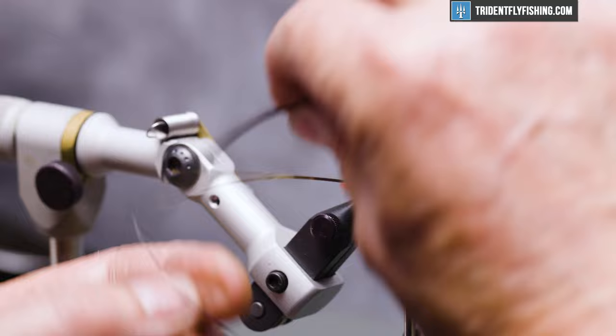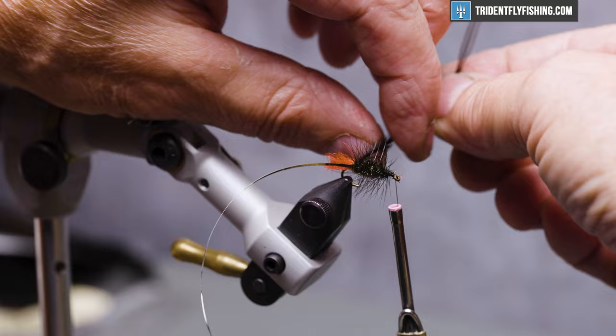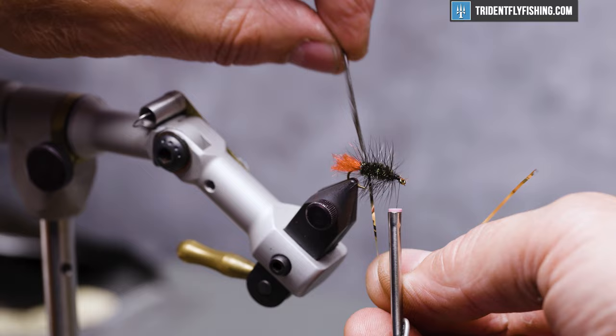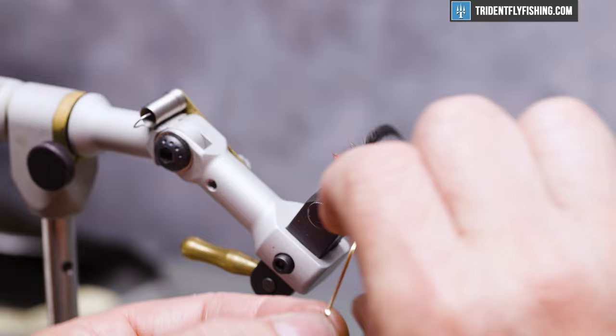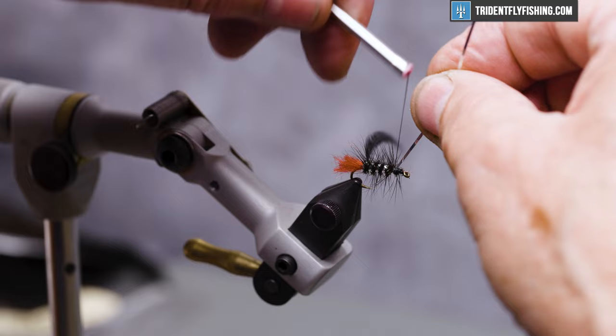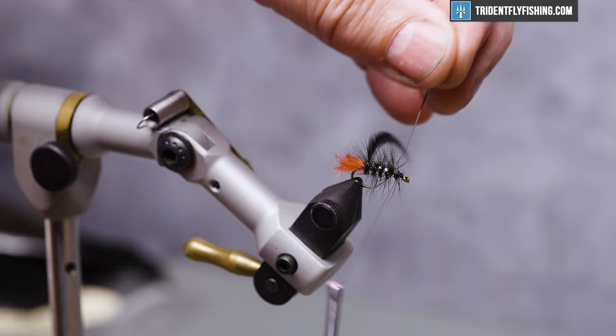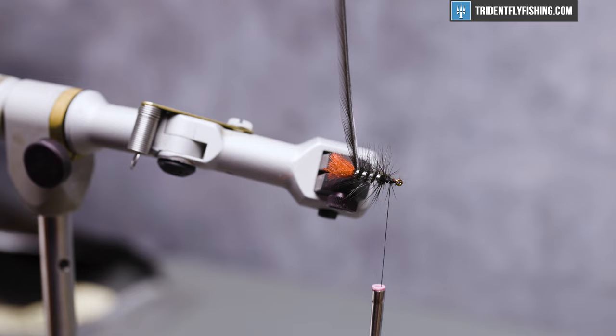We're just going to make open turns all the way back to the base of the tail. Once we get there, we're going to pick up our Mylar. I'm going to capture that. Once you've captured it, you can let it go. And we're going to make open spiral turns forward. Don't worry about catching any of the hackles. There's really no way to avoid it. Take a few turns around the Mylar to anchor it in place. We'll snip that off. Snip off the hackle feather.